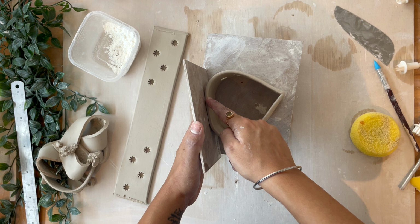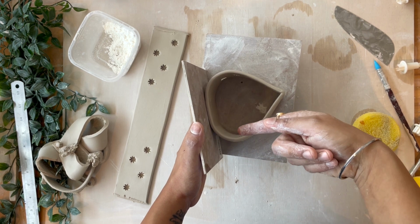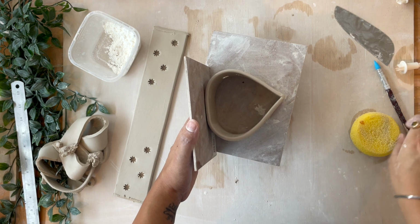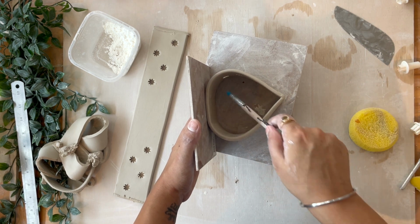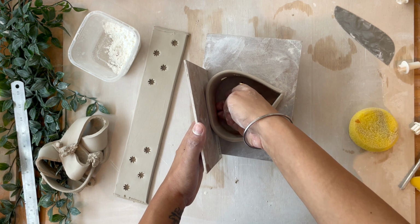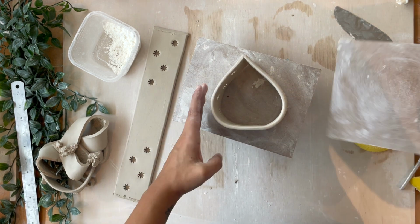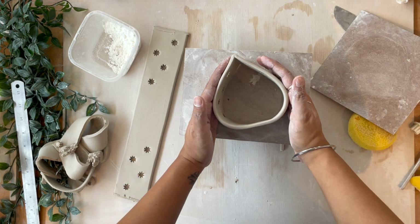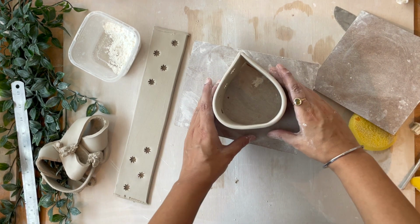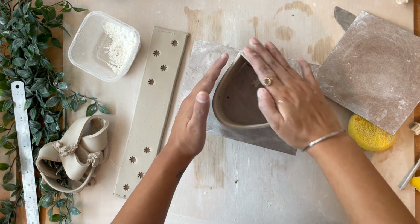Now when I'm doing this, I am pressing here and at the base as well. Don't forget the other side. You have to press both the top and the bottom. Press here and then press here as well, because sometimes we'll press this side and forget that we have to press this as well and it'll again be wobbly, right? So once you do that, then one last time I'm going to shape this, make sure it's the way I want it to be. Okay, now I'm happy with the way it looks.